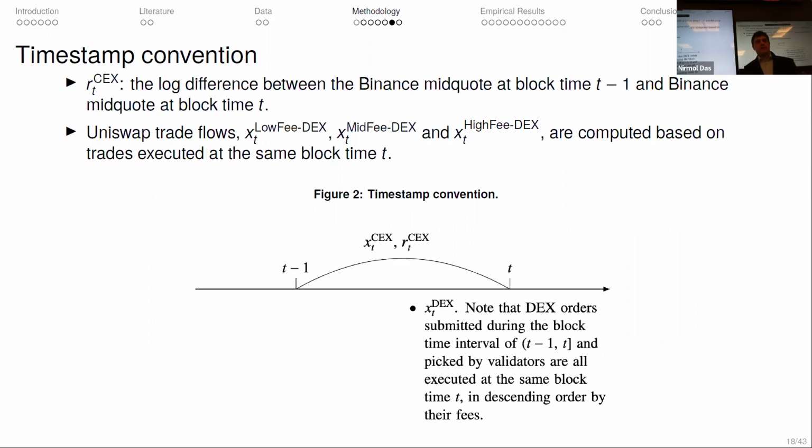So basically, I first construct this block using the history of the past trades, and then I look at the current trades and I decide in which block to assign them. Right. Okay. So I basically compute the distribution, what I mean is the boundary between low fee, mid fee, and high fee, using the past 20 blocks. Now I look at the present block and I decide where to assign these trades.